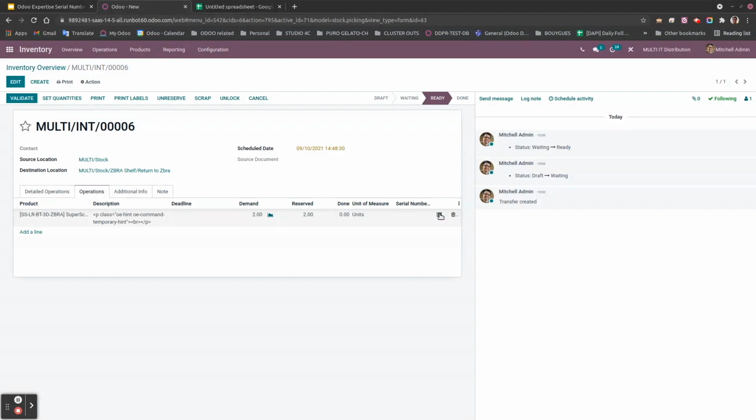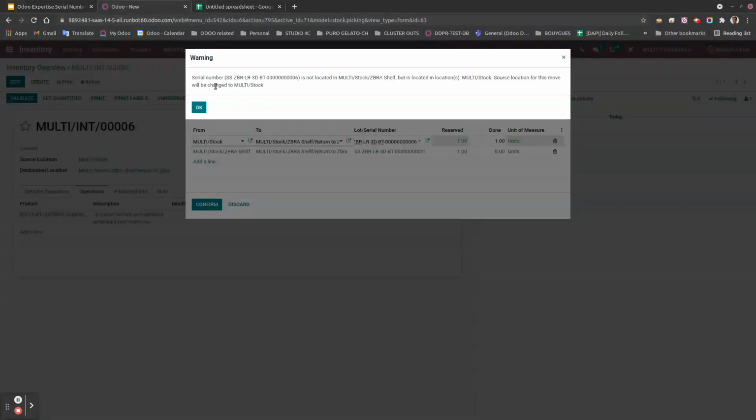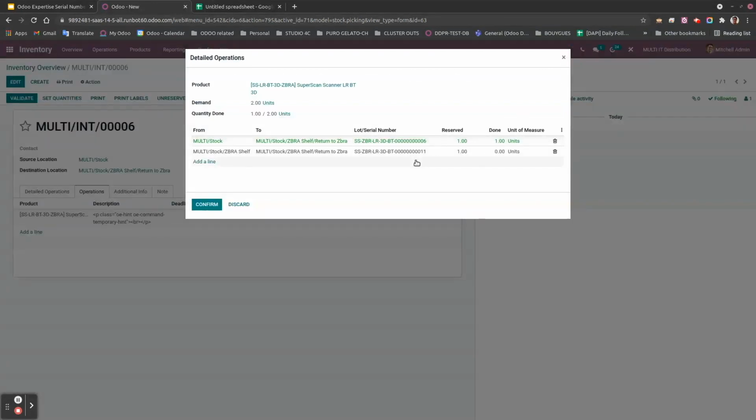I'm going to go to the detailed operations. You see that Odoo already chose certain serials upfront, but they're not the ones I want to use. So I'm going to choose number 6. You see here, the serial number is not located at that stock location. This is really good. Since we are tracking a product via serial number, we start receiving blocking messages from Odoo if we try to perform a wrong movement, for example delivering a serial that has already been delivered, or creating a serial number that already exists in the system.